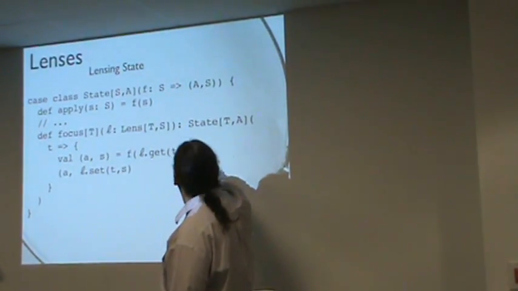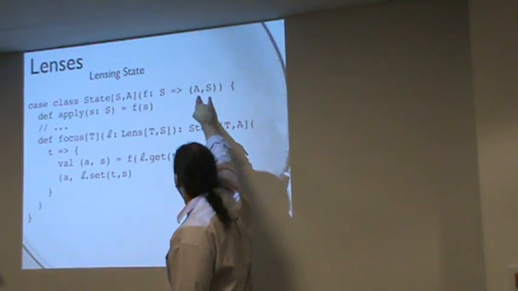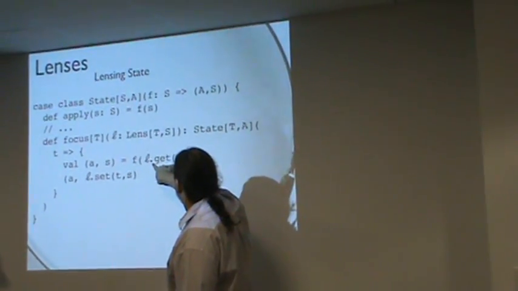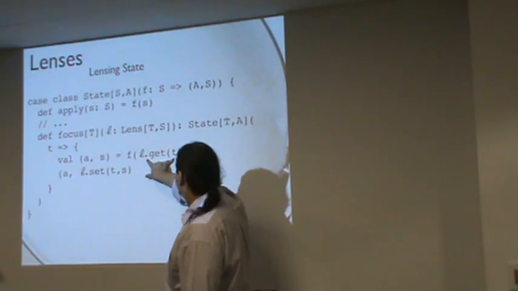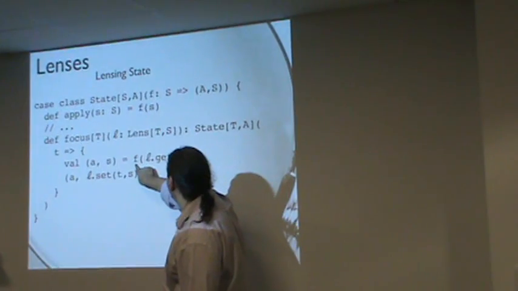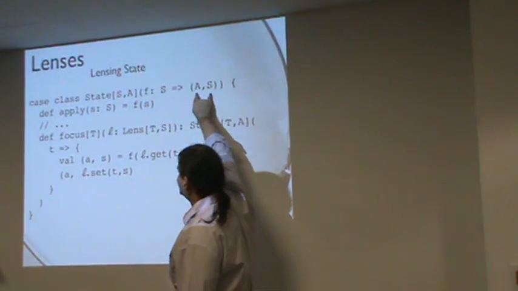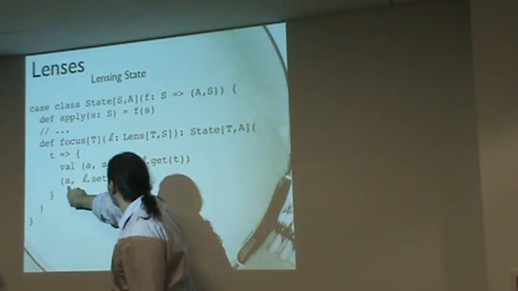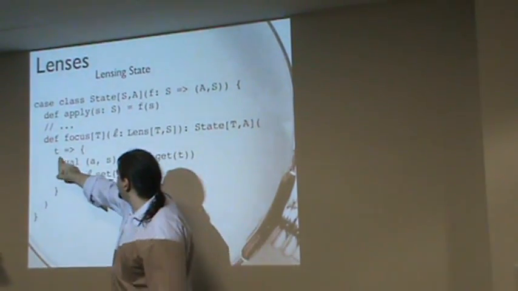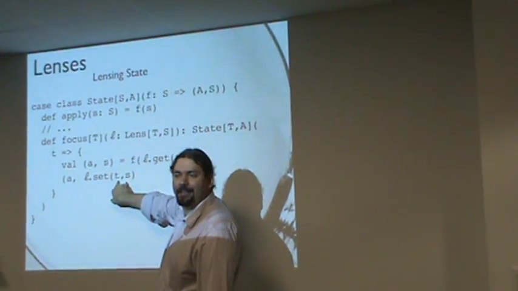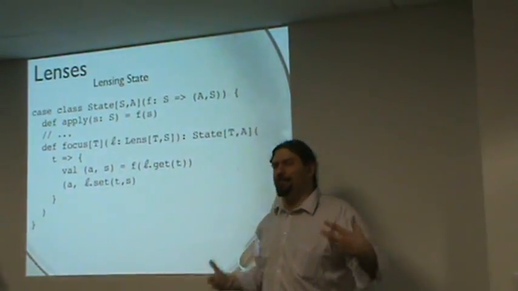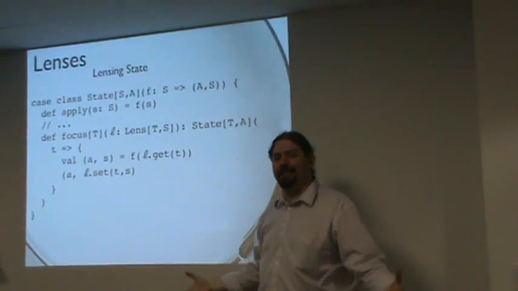And it works just by, if I have F is a function from state to an A and an S, right? If I'm going to get the contents of my lens here, this is giving me an S. L is a lens from T to an S, so it's going to give me an S when I get. I can apply F to S, giving me an A and an S. And I can take the A, which I want to give you, but I need to give you a T, not an S. So I'm going to take the T that I was given here at the beginning, and I'm going to set the S in it.